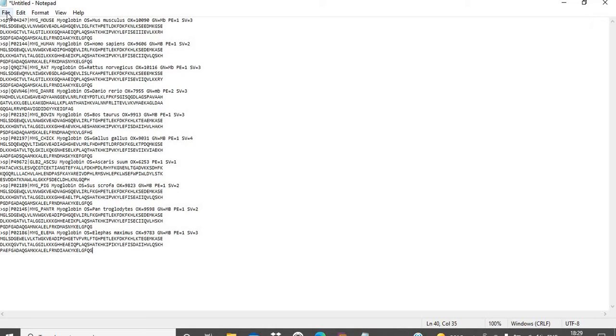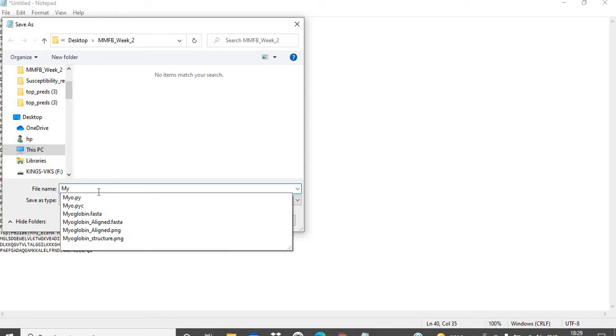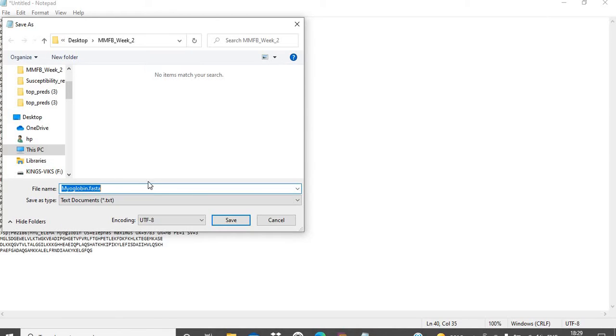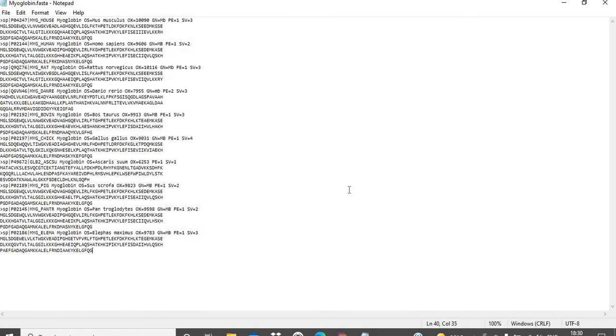Paste here, and then click on save as, myoglobin.fasta. I already have this file, so it will ask me to overwrite the file. Do you want to replace it? Yes, I want to replace it, so yes.